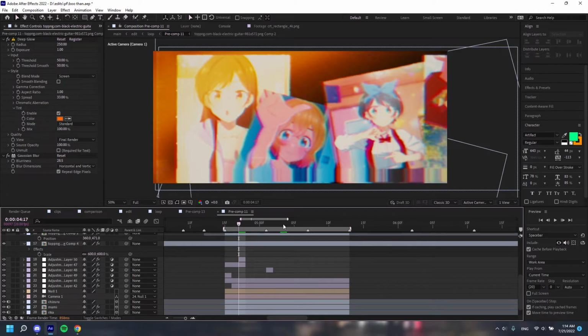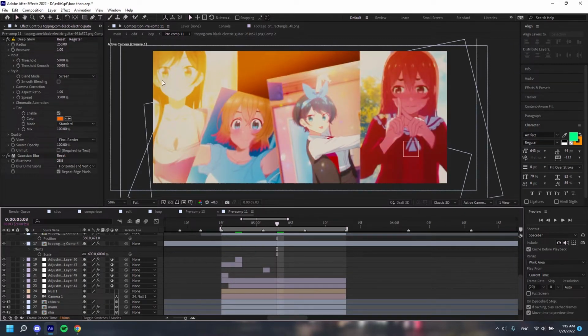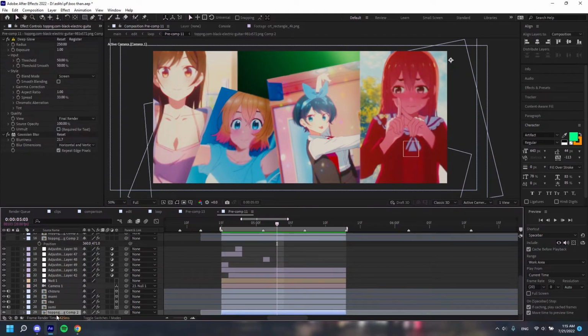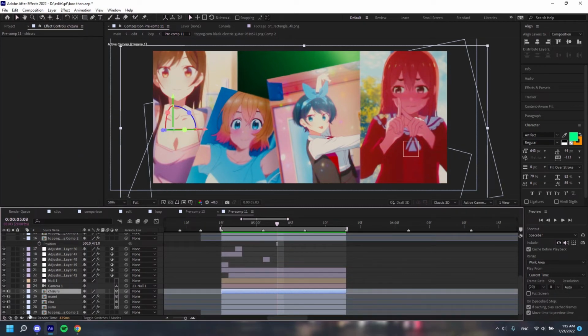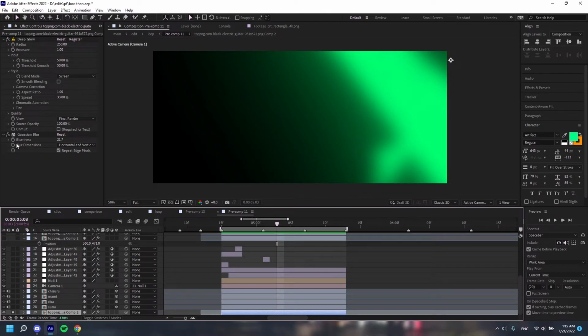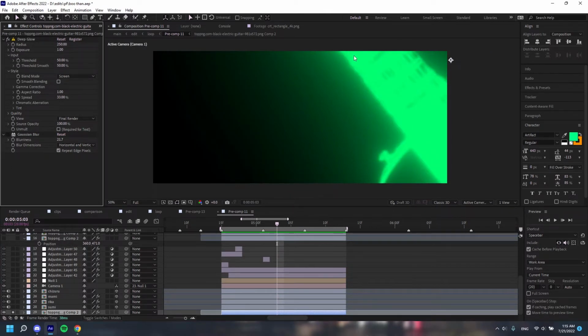And you're basically done. You just want to overlay more and more of these guitar overlays you just made with different colors. I can show you what I did for this scene. In the background behind all of these characters, I wanted the background to be kind of greenish, so I just put the overlay behind all of them. It's basically just the guitar zoomed in, with blur on and the colors.